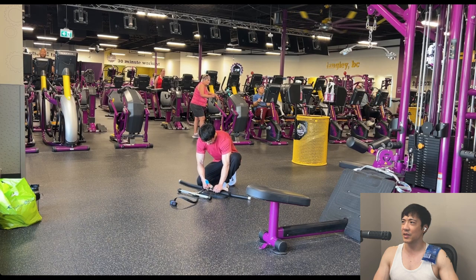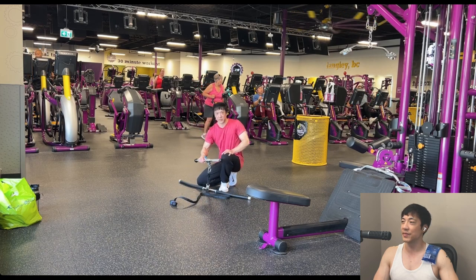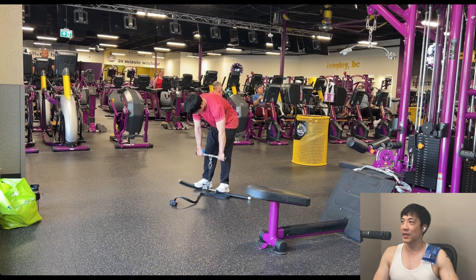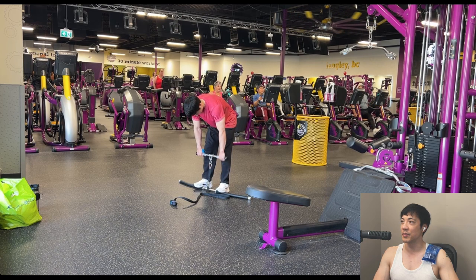Okay, I'm making it tighter. Probably tighter. Yeah, really tight. So even lower deadlift position. And pull as hard as you can. Pull, pull, pull, pull. And you can see me, I'm switching my grip. There you go, see?